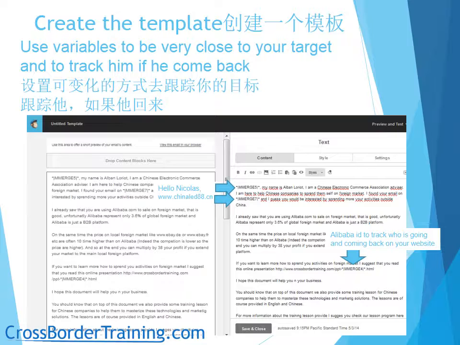So you need to put the tracker to know when the guy will click on it. It's this guy. It's Nicolas from China LED80. So you know that this guy is right now on your website, and you can give him a phone call immediately. So he's on your website. He's looking for a product. You can call him immediately, and you will sell him the product online, in real time.